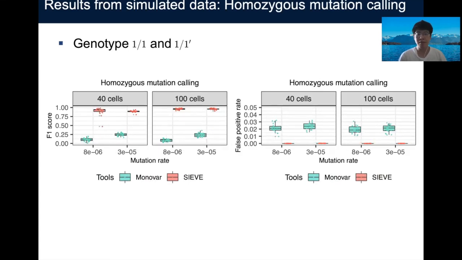In terms of homozygous mutation calling, where genotypes are 1/1 and 1/1-prime, we only compare with Monovar here, as SciΦ doesn't report homozygous mutation genotypes. Also, we exclude mutation rates of 10 to the power of minus 6, because with this mutation rate very few homozygous mutation genotypes are generated. Regarding F1 score, SCIF outperforms Monovar by a large margin, with F1 score very close to 1. Regarding false positive rate, SCIF always has a false positive rate of 0, where Monovar has a higher false positive rate centered around 2%. Therefore, SCIF clearly outperforms Monovar for homozygous mutation calling.